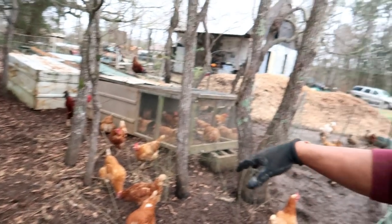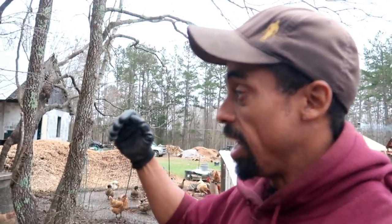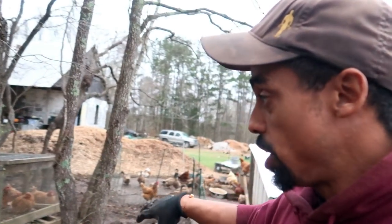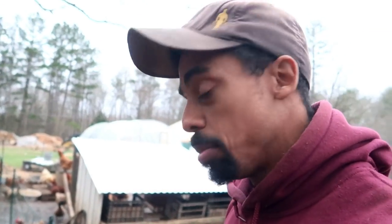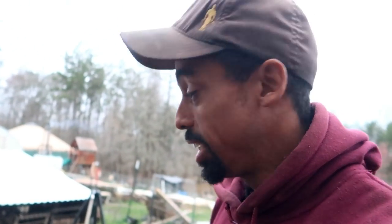Here in the food forest area, I do need to add some more mulch, because mulch is really great for holding moisture in. That's great for fruit trees — we have some persimmon fruit trees here in this area where the chickens and ducks are. So that's one of the things we've got to do today — add some mulch, so I'm going to get some exercise in again.